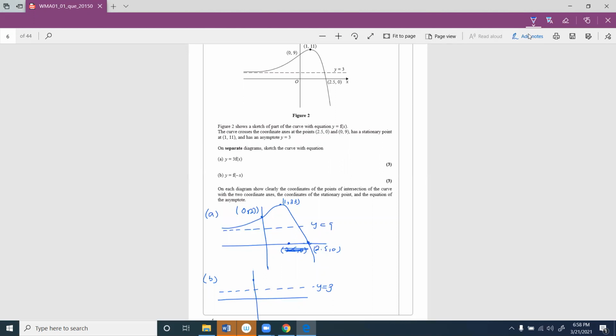(1, 11) turns up to how much? Minus 1, 11. And (2.5, 0) turns up to (-2.5, 0). Sorry, that point comes to the other side. I just made a mistake. It goes over here, (-2.5, 0). With this, you can see the graph goes through (0, 9). When you are answering this question, you have to be a little bit vigilant on these specific points over here. With this, you can write the answer like that. This is the way of getting the transformation of this graph.